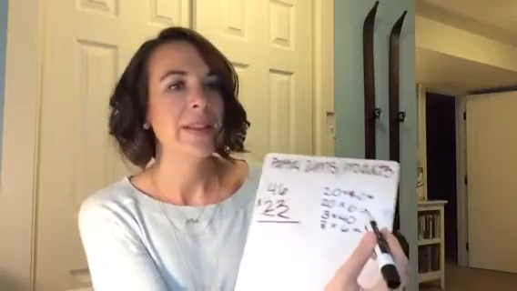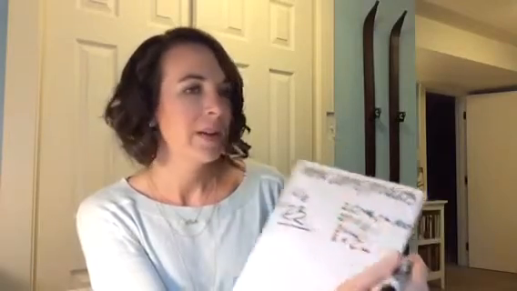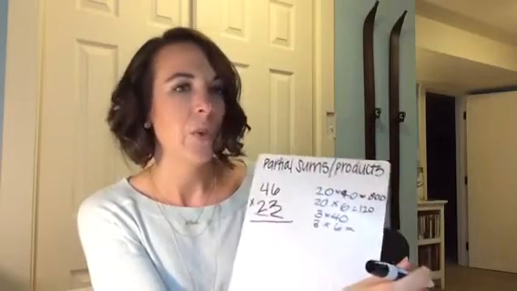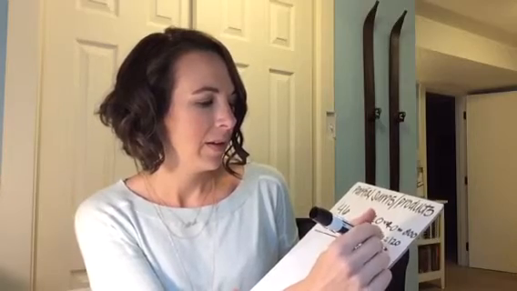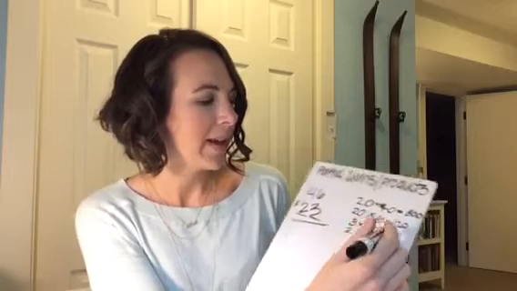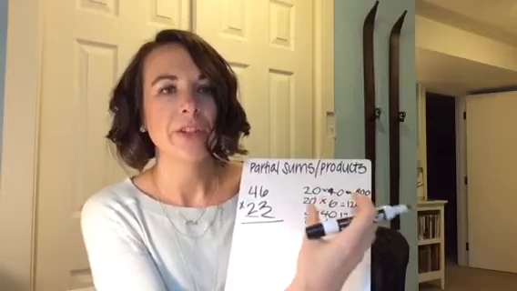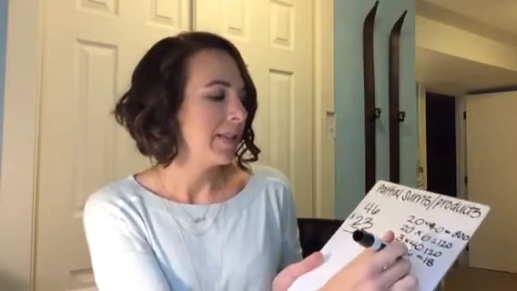So here we go. Let's now solve the multiplication problems on the side. So 20 times 40 is 800. And then 20 times 6 is 120. And then 3 times 40 is 120. And then 3 times 6 is 18. So now we've solved the partial products that are in here, and we just have to add up all of these numbers on the side, and then that will be our answer.